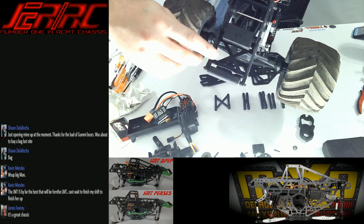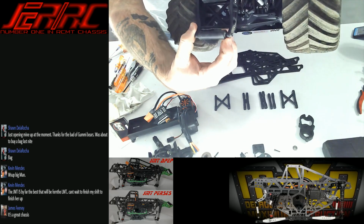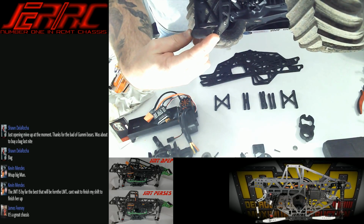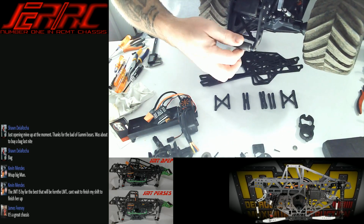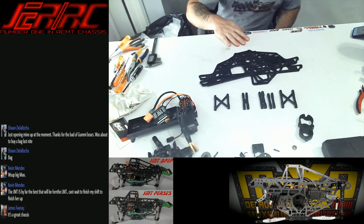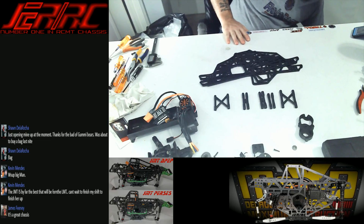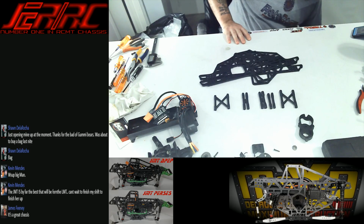It replaces the stock one to make it wider, and then your wheelie roller will just float in between there. But you can also put M3 by 25mm bolts through each end to stiffen that up to keep it from breaking. I've had mine on there since the get-go, and I haven't had any issues with it. The bearings slide back and forth, but you can take the screw out, push the bearing back in, and go about your day, and it doesn't interfere with how it works.